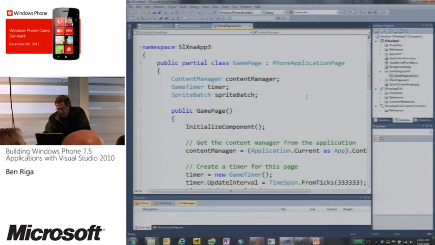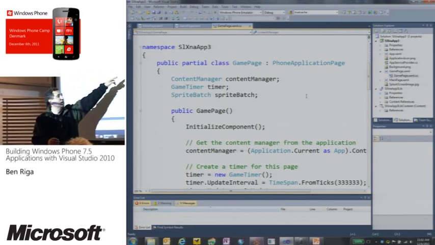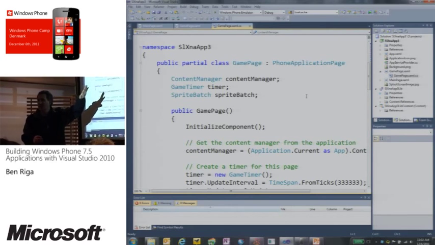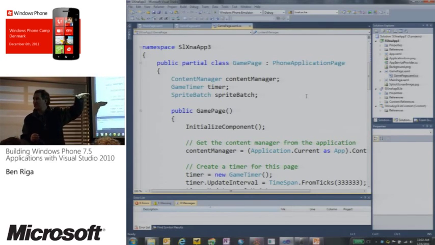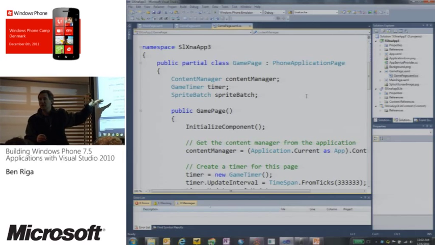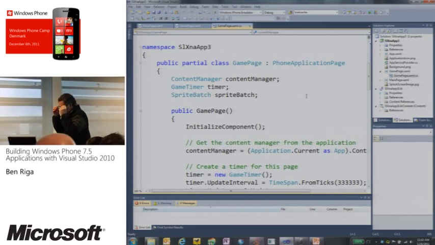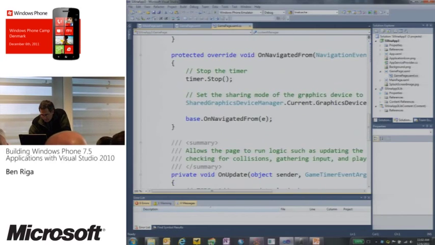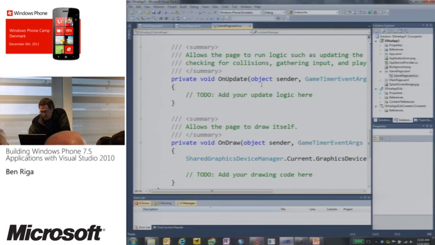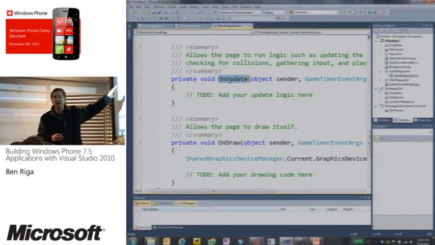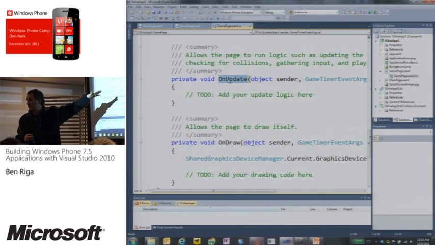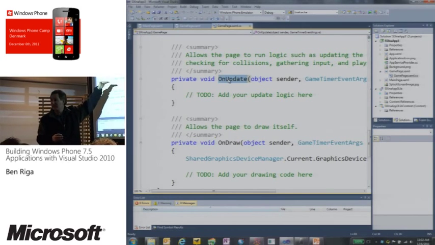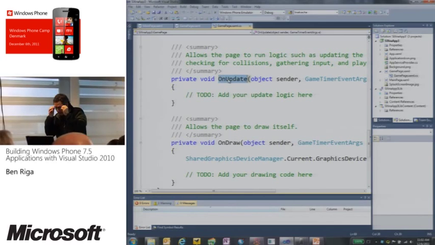And so here, if you look at the game page, you'll see that it's actually in the Silverlight project. So it's not actually an XNA project, but for everything that we saw in the XNA project, there's also a Silverlight equivalent. Let me just skip down. We saw that we had an update method. Here now, because Silverlight is event-driven, there's an on-update event that gets triggered, and you can hook into that and do all of your good stuff here. And we're going to see all of this later.